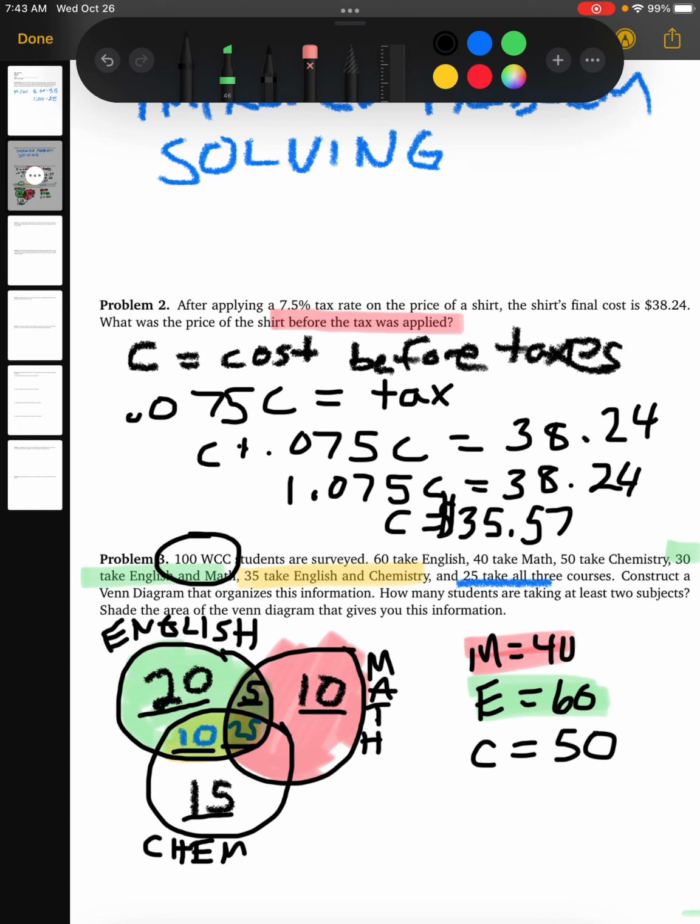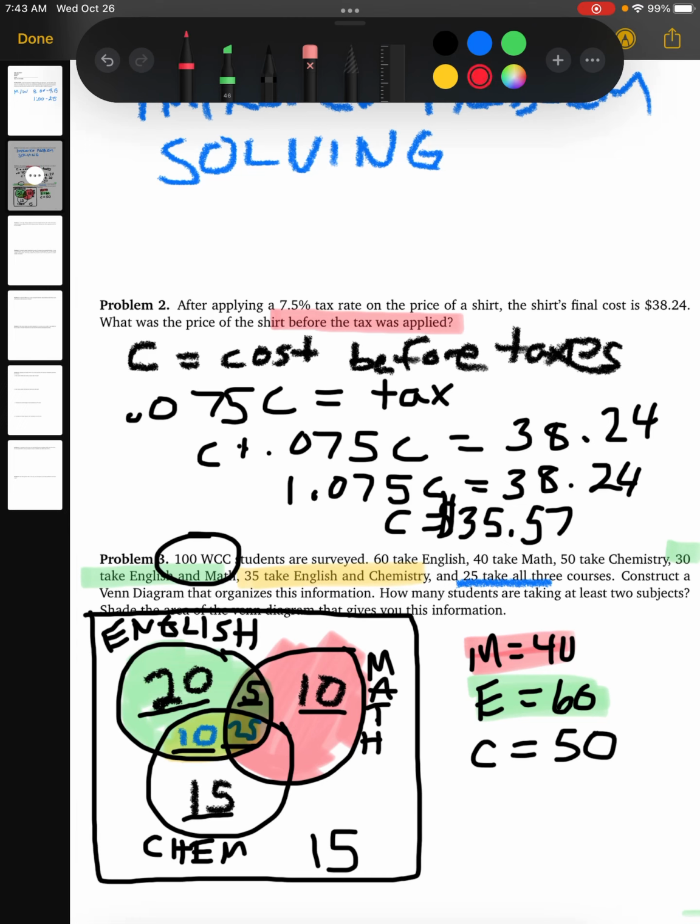All right. And so now the second part of the problem says, tell us how many people are taking at least 2 subjects and tell me what region of the graph will tell you that. So I've used a lot of colors here. It's getting kind of crazy. But if I'm talking about the region of the graph that's going to tell you, everything inside this area would tell you people who are taking at least 2 classes. So everything inside that red shape. And so what do we have inside that red shape? 10 plus 25 plus 5. So we have a total of 40 people that are taking at least 2 of those classes.